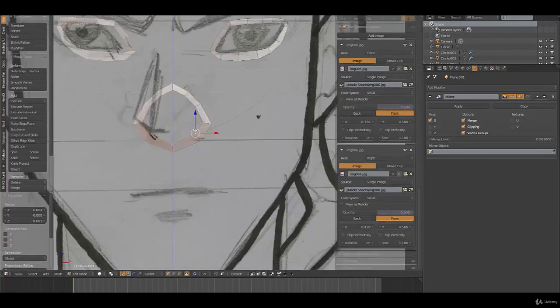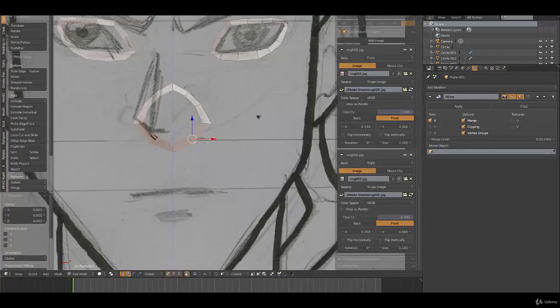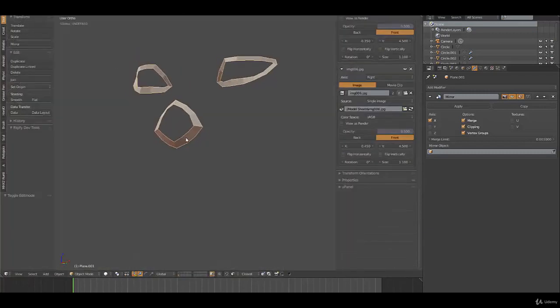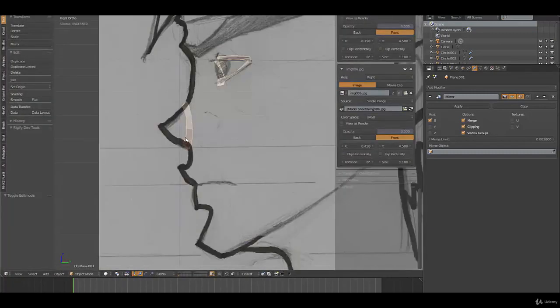We don't have to make a realistic nose. It's an anime character, after all.